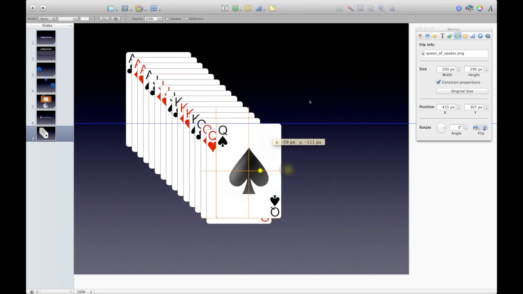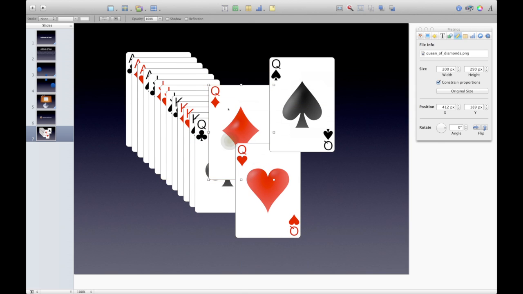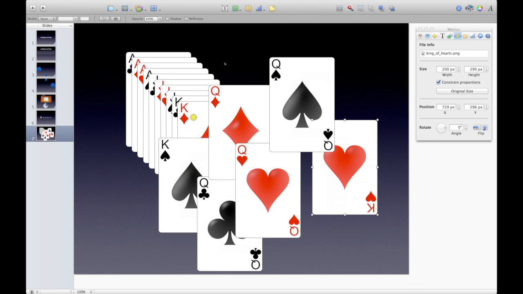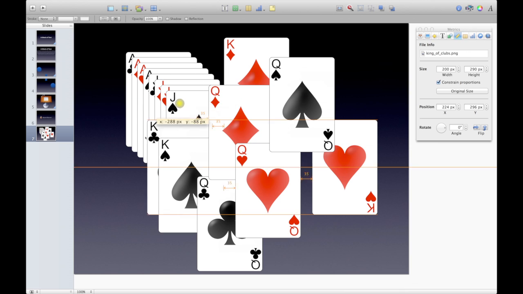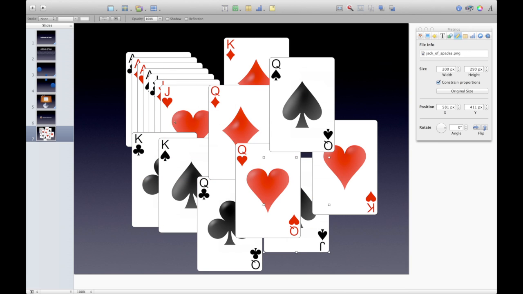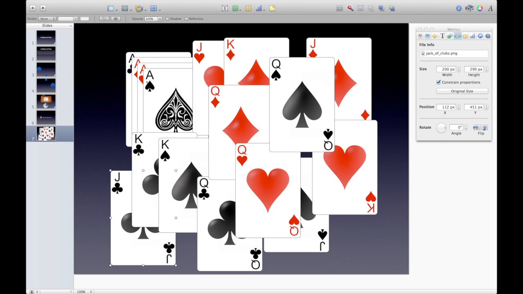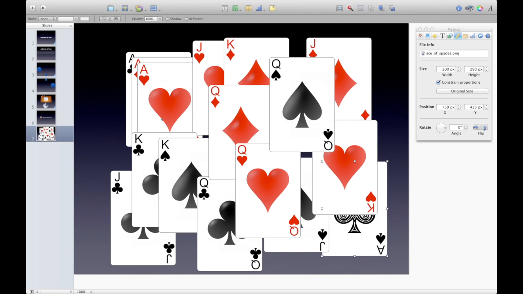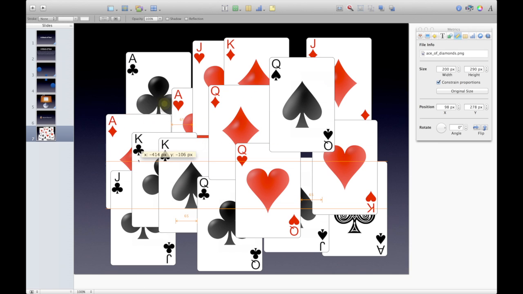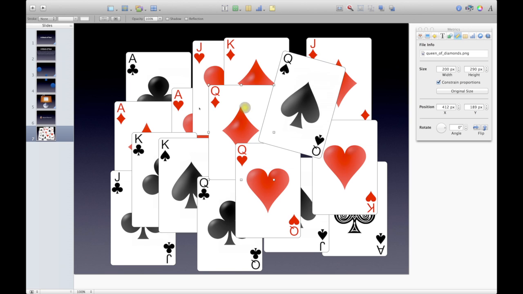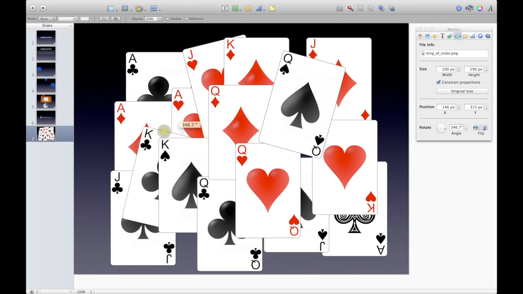Now, what you could do, which is neat, is just kind of move them all over the place. And you could even go ahead and start tilting some of them, give them a little bit of an angle. So I'm basically just making a mess of them right now. You could do anything you want, which is kind of neat. All right, so I'm going to grab some of them and just tilt them a bit just to give them a really messy look, almost like you threw this pile of cards just on the table or something like that.